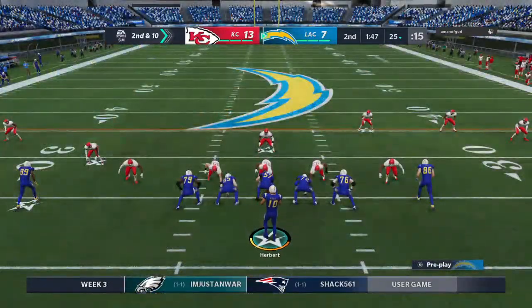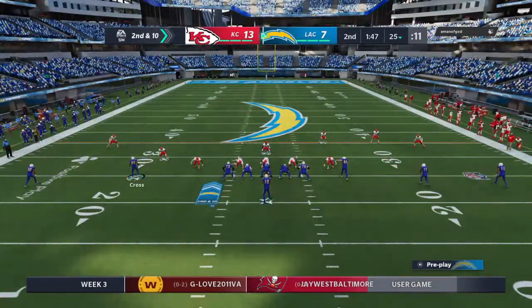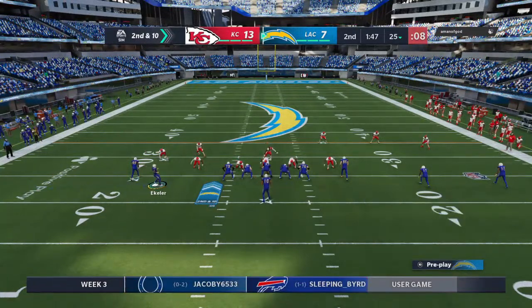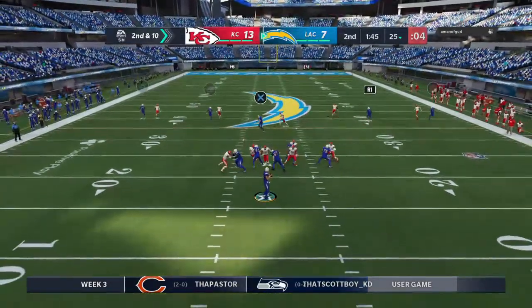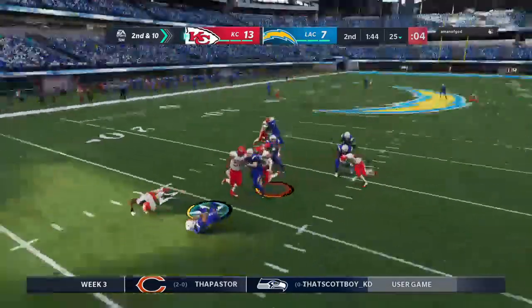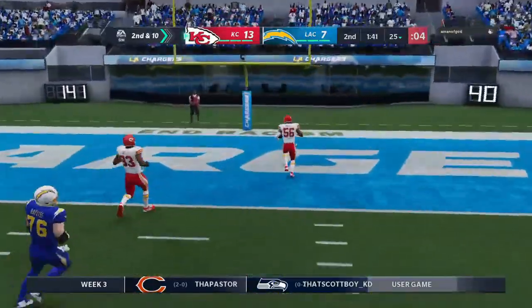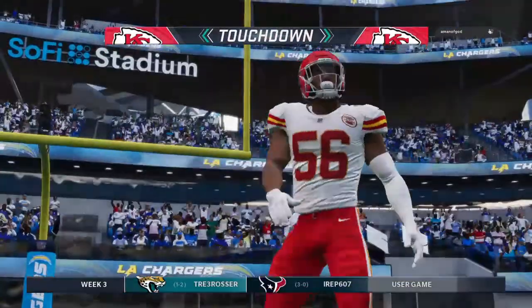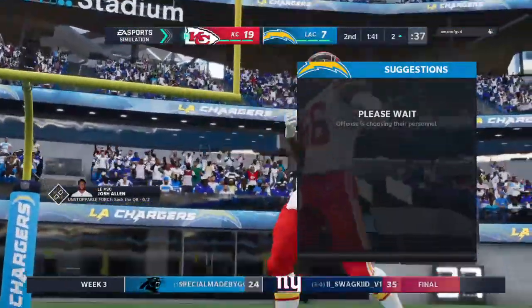An incomplete pass leads to 2nd and 10 from the 25. Throwing again. Herbert. And heavy traffic, and it's intercepted. Picked off at the 17. And he will take this one home. It's a touchdown. Short throw, pick 6 right there.